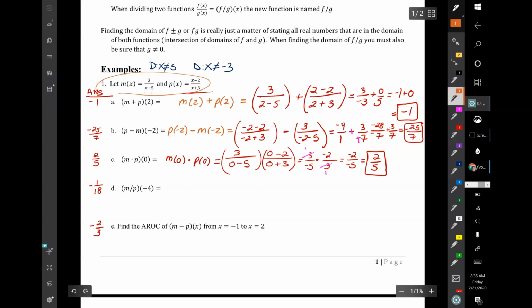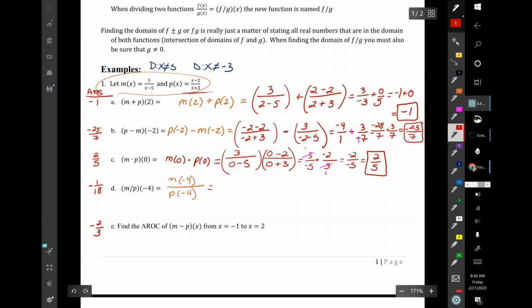If we are having a division, we have M divided by P of -4. So we would write that as M of -4 over P of -4. We just have to make sure this fits the P domain, because it's in the denominator too. And we also have to make sure that it fits into M, because even if we started wrong, we're not going to get anywhere legit. So go ahead and plug those values in.